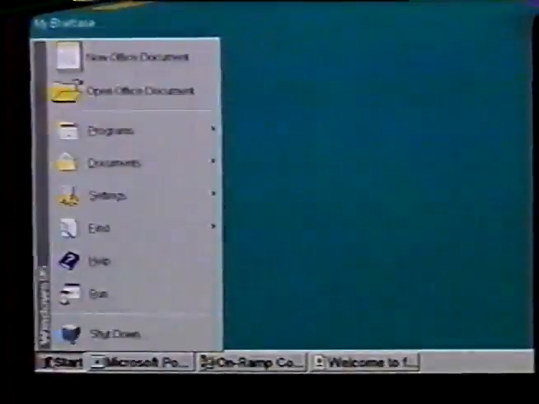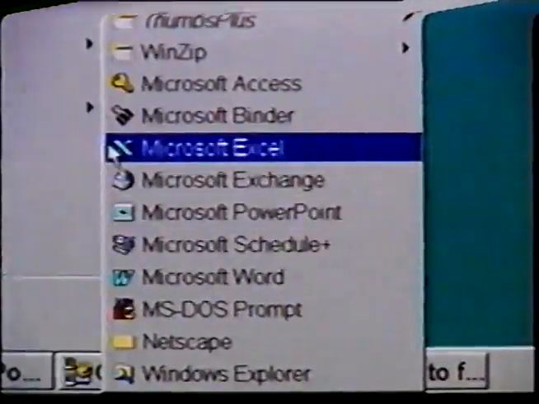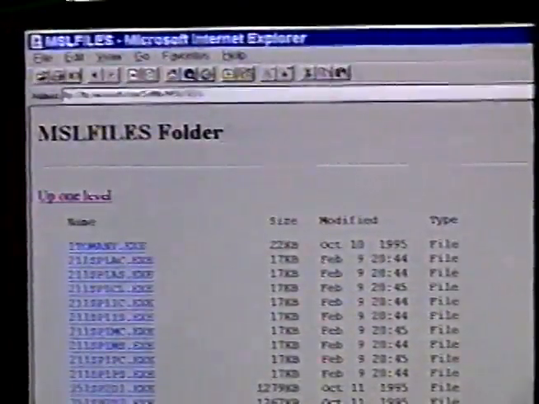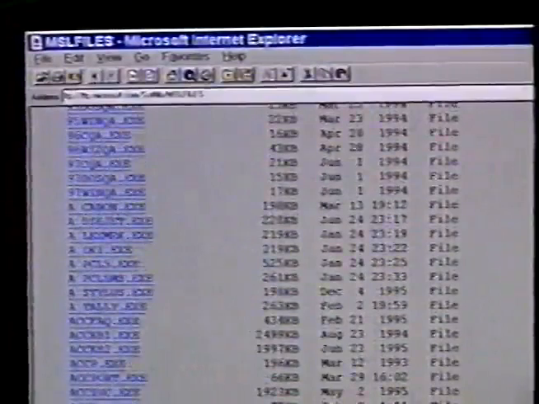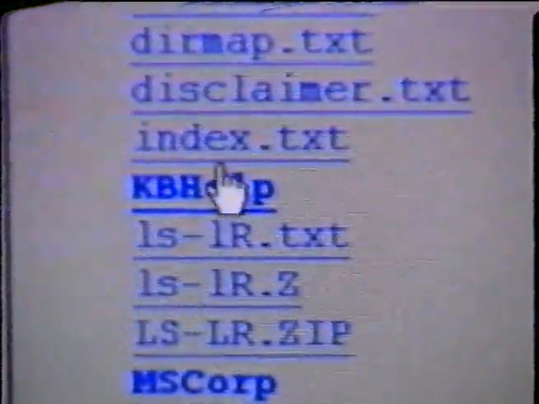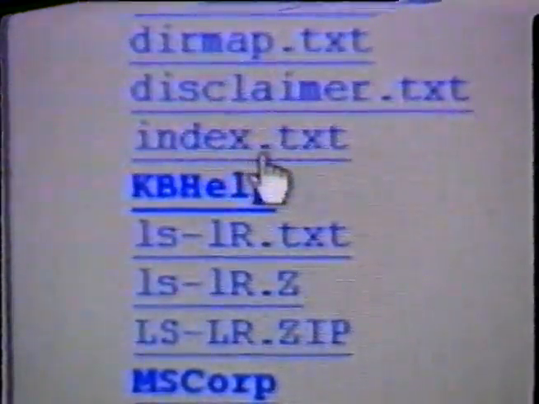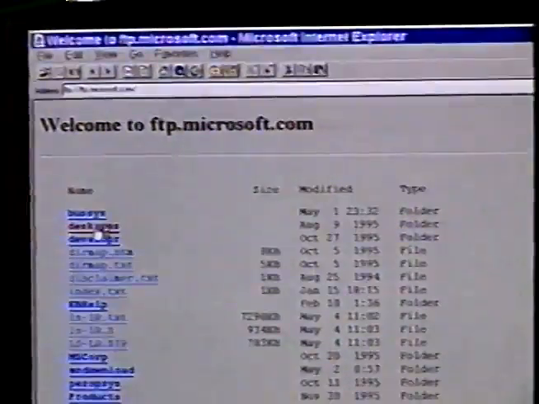Microsoft. Do you have a DOS, Windows, or Windows 95 based computer? Do you have a Macintosh which uses Microsoft applications like Word or Excel? Microsoft's software library has literally thousands of templates, patches, and add-ons for your favorite Microsoft programs. To access this site from your World Wide Web browser, type in this name, ftp://ftp.microsoft.com. Once logged in, please read the file called index.txt for further instructions. To change the directories, just point the mouse to the folders and click.